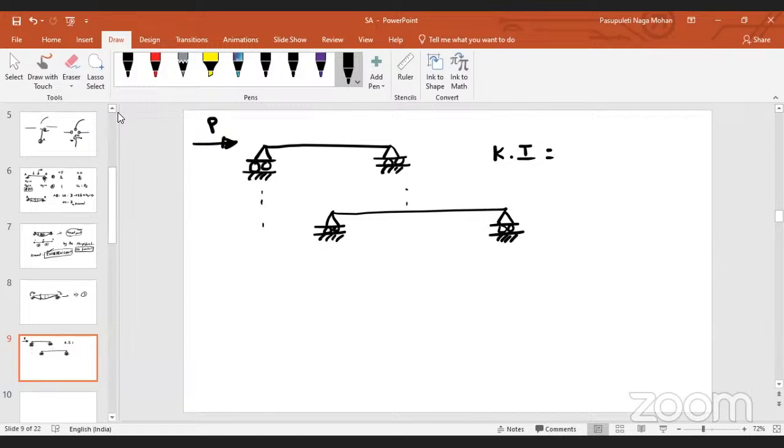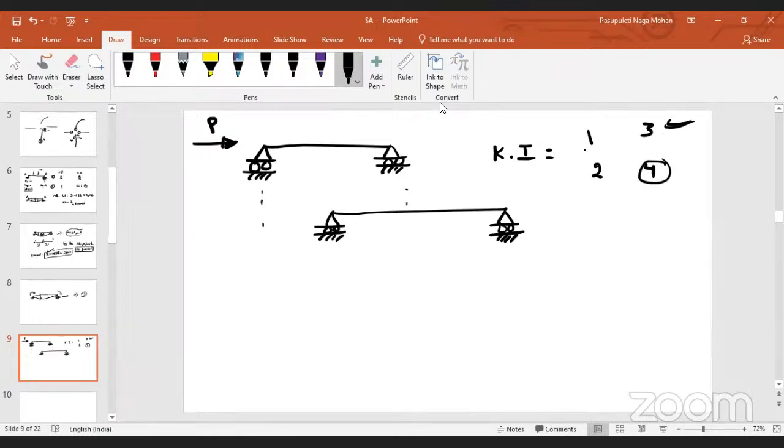Come on, just think about it. 4, sir. Let me give you options: 1, 2, 3, 4. 4, sir. Everybody will agree? No, sir. 3, sir. Okay, somebody is saying 3. Any other options that you guys think about? 3 and 4. Anybody goes for 1 and 2? Number 1, right? Nobody goes for it.